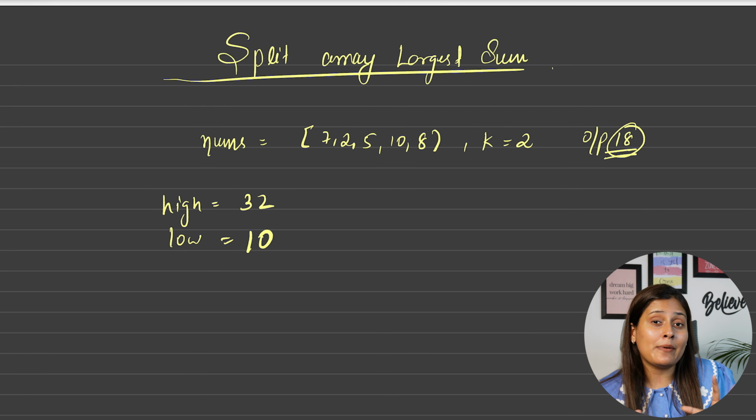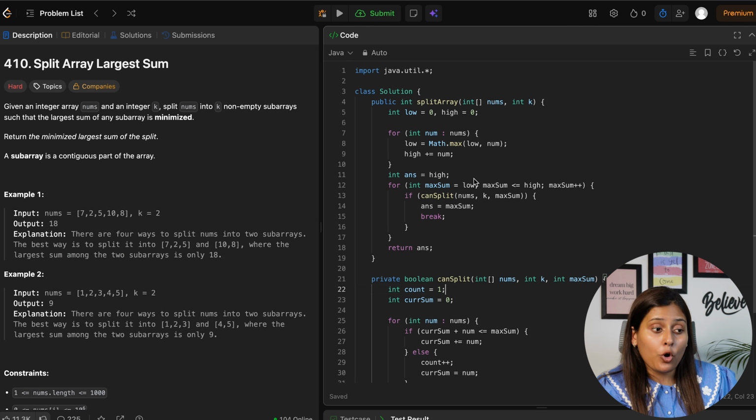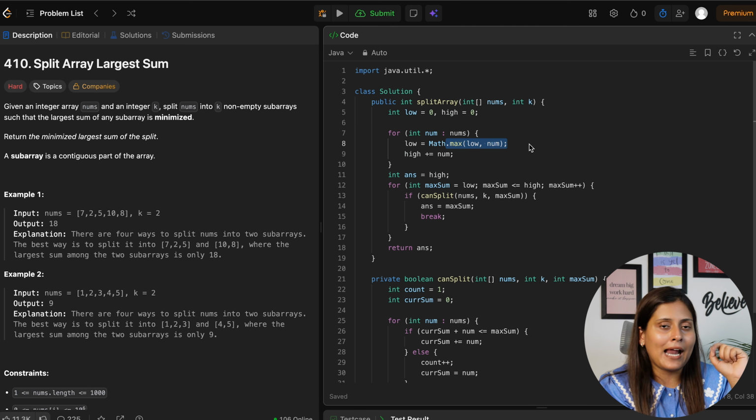Here also you have to minimize the maximum one, and there also you have to minimize the maximum one. So I will definitely recommend you all to go and check the logic explanation, and here we will discuss the solution. So here is the Java code that is in brute force approach. So definitely we want a lower and higher value, and for the lower value we want the maximum one as said here, and higher value will be summation of all elements.